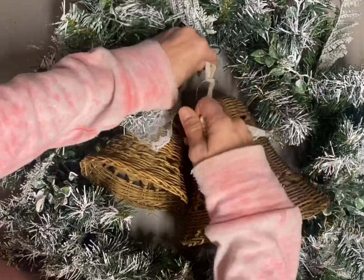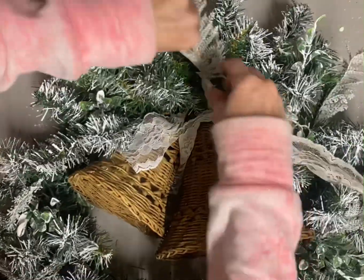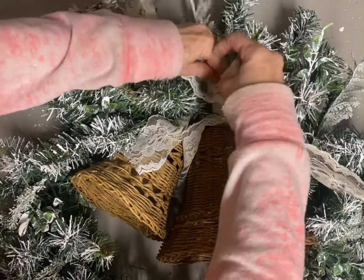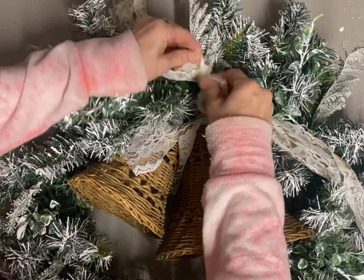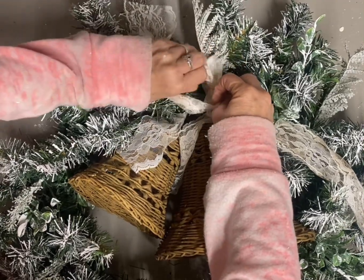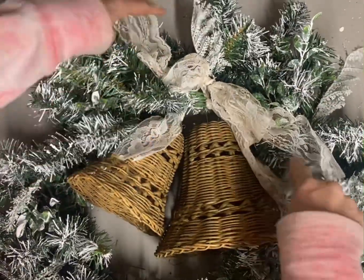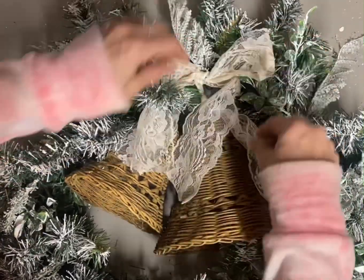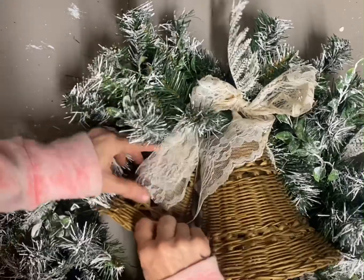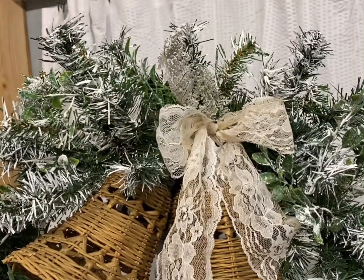I could have painted these bells but I really like the look of this antique wicker on them. I hope you won't pass up any wreaths that you find — if the base is in good shape then it really pays to get them. I avoid making wreaths from scratch a lot of times because by the time you buy a new wreath form and get all the greenery and floral that goes on it, you just have so much money in a wreath. So I don't make a lot of wreaths, but I do make these over, and as you can see I added very little greenery to this — you can get away with that when you're adding the snow look.